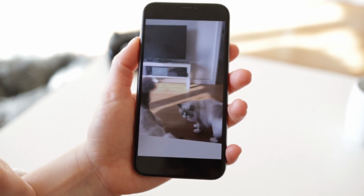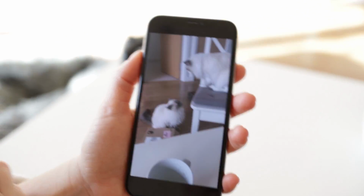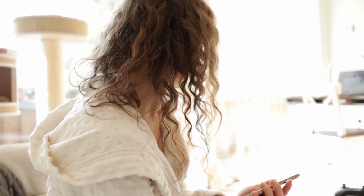Take down! Nice. Why are they so cute? But Pixie always does that. She is the first one to try and start the fight and get his attention, and then she runs away and hisses at him. Yeah. So when he wants to play, when he engages, then she just hides.